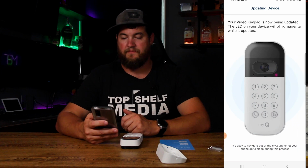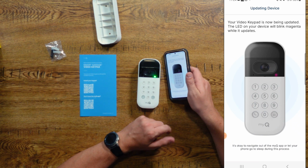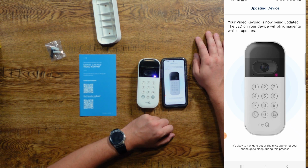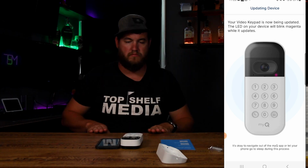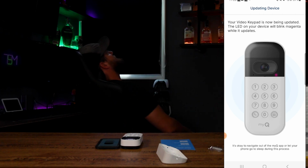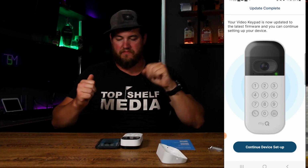Alright, we're going to do an update. Okay, so we're waiting for the light to start blinking magenta while it updates here. There it goes. It's starting. Here we go. I have no idea how long this is going to take. It's done. Look at that.